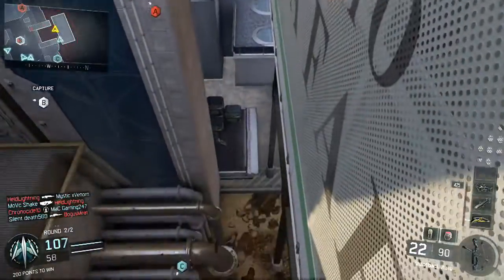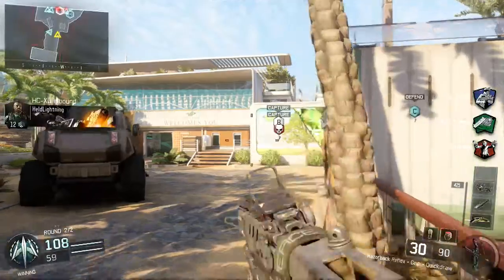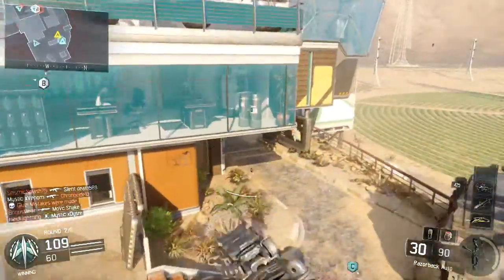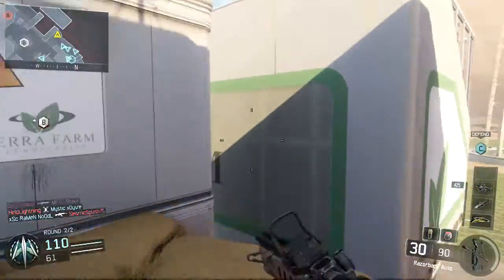Oh, I almost got the wall run, but he had a shotgun. That's what I thought. If he didn't have that shotgun, I would have gotten that. That would have been awesome.